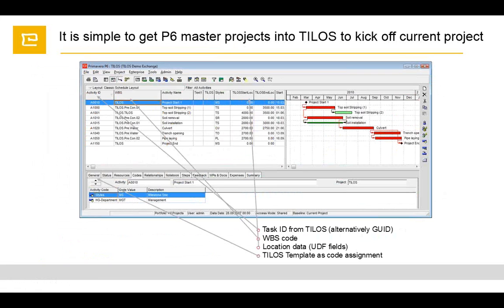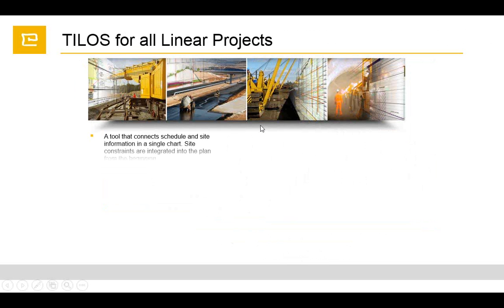There can be procurement tasks. You don't need to import all tasks from Primavera, and you can filter which ones you would like to analyze, which are costing you much, so we can analyze them on time distance. Or we can even import 1,000 tasks into Tilos and detail that. But as your master is in Primavera or Microsoft Project, we need your team to add the user-defined fields, where it starts and where it finishes, and then import into Tilos.